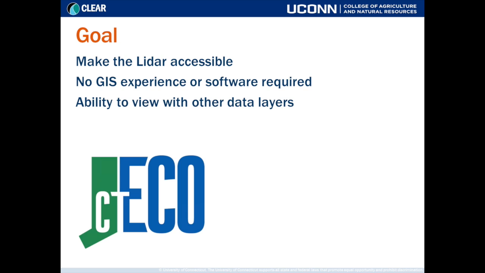Okay, so our goal on CTEco is to make the LiDAR accessible. I just showed you how you can download point files, but you need to know how to work with them, and you need to have GIS software. On CTEco, we're serving this in viewers, so it doesn't require any special software or know-how, and it does provide the ability to view this information with other data layers. So the way we're doing this is through map services.